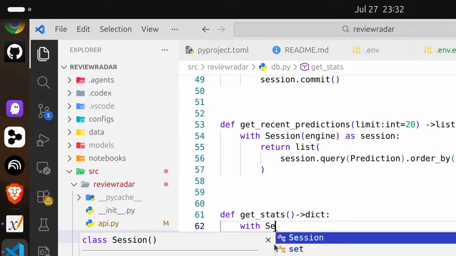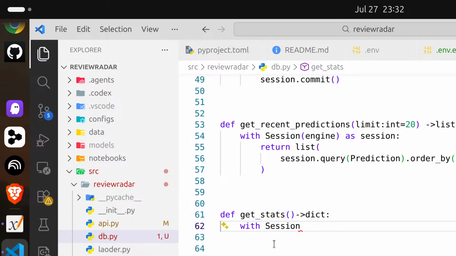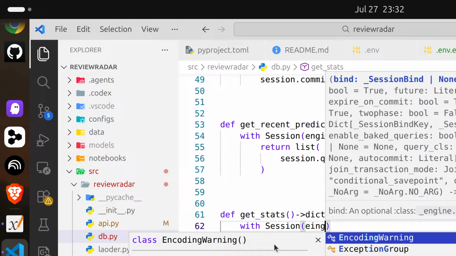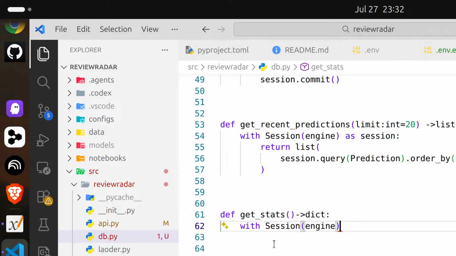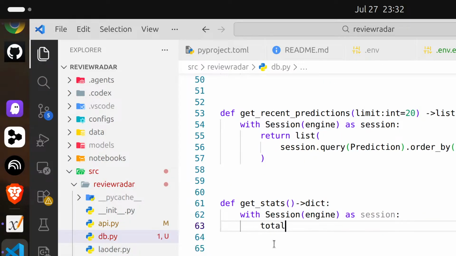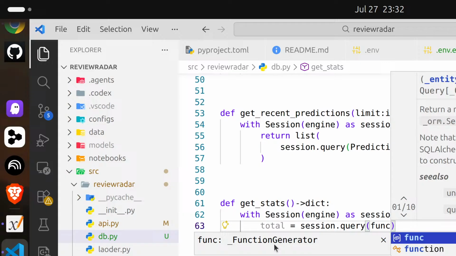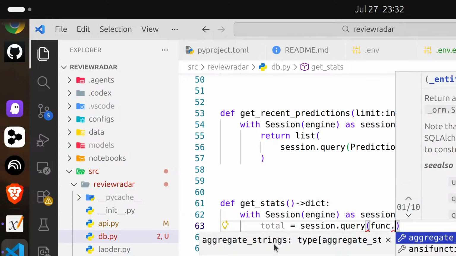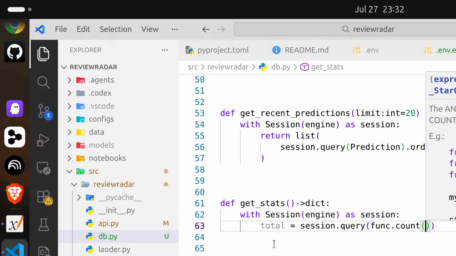With session as session, total is equal to session.query(func.count(Prediction.id)).scalar() or 0.